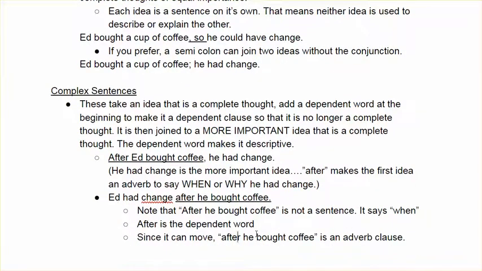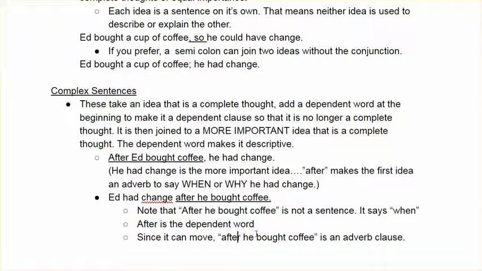Now, the last piece that I'm coming down to here are complex sentences. I'm taking two different ideas that have subjects and verbs, but I'm going to put a subordinate conjunction at the front end of one of those ideas, a word like because, or if, or although, or when, or where. And that changes that particular idea into a sentence fragment, and something descriptive that needs to connect to the bigger idea that it's describing.